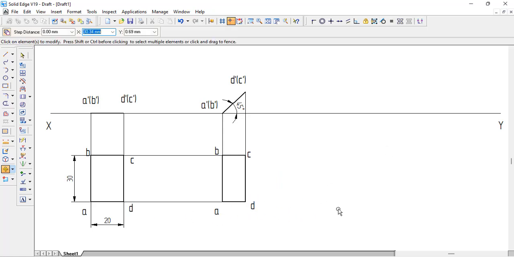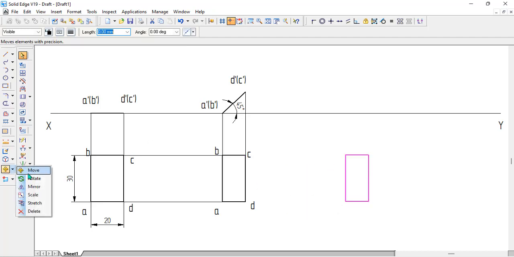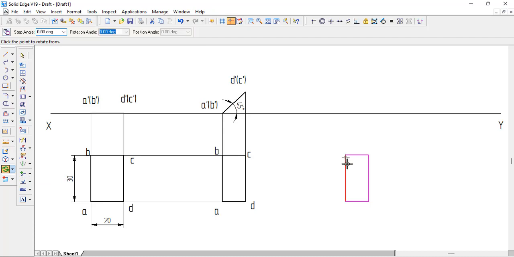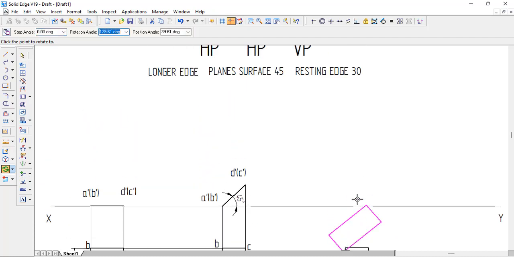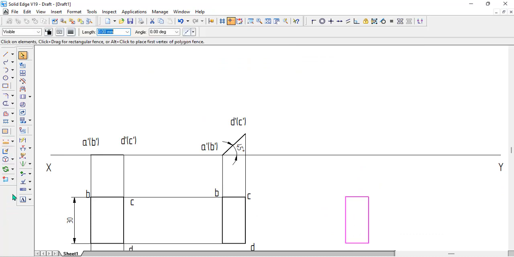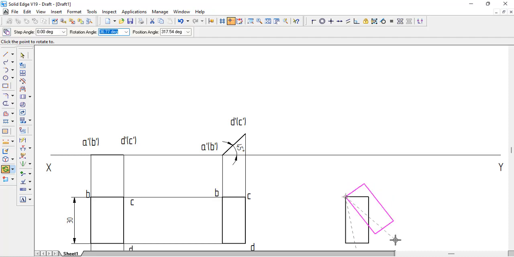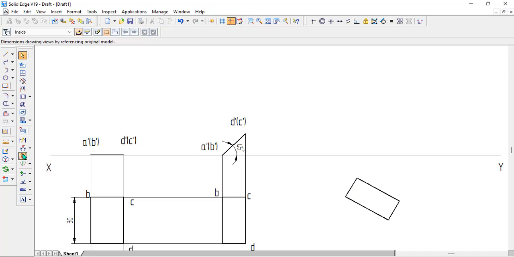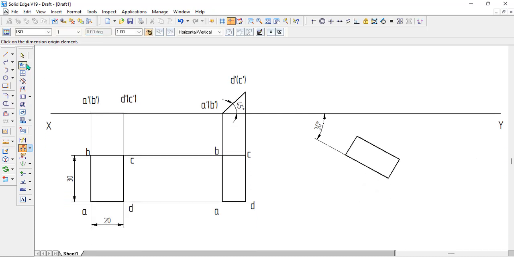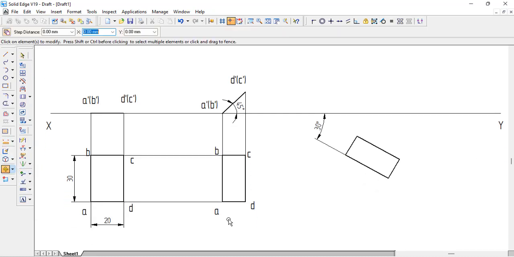So ultimately in the third position, the resting edge is inclined. So resting edge is AB. We'll copy the rectangle first and move it here. Now the relation between the resting edge, that is this edge, and XY line is 90 degree, but we need it as a 30 degree. So with a vertical line here, top and bottom edge, we'll enter 90 minus 30, enter. So we can check it out now. The angle between this line and this line is 30 degree. When that is done, the next thing will be to move the naming here, A.